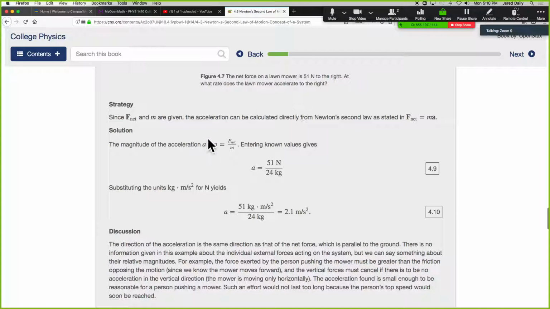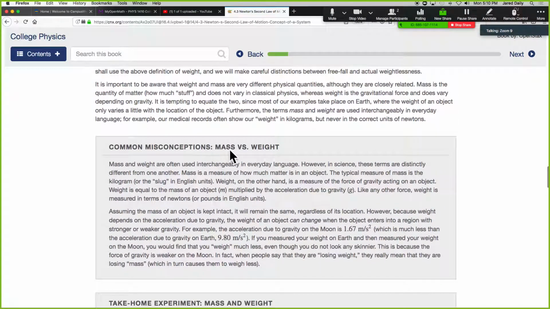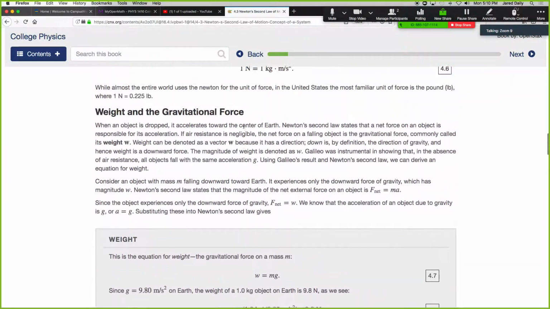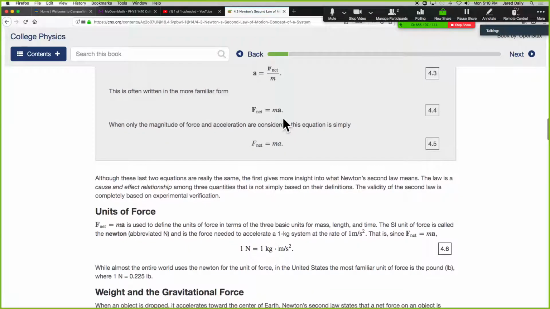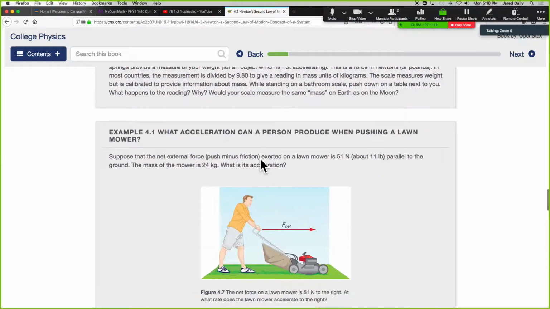Well, that's a very simple solution to this equation. Acceleration equals force over mass, instead of force equals mass times acceleration. Here's the original equation somewhere. Here it is. Force equals mass times acceleration. And we solve that for the acceleration here.